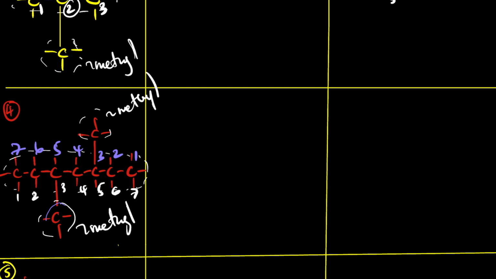So we're going to start with the branches and say 3,5 and di, because there are 2 of them. Di what? Methyl. So there are 2 methyls, one at 3 and the other at 5, and then dash, and di means 2 of them, and then dimethyl. And the parent name is 7, so it's going to be hept. 7 is hept, and then this is an alkane, with no double bond, no triple bond, so it's going to be 3,5-dimethylheptane. It's an alkane.